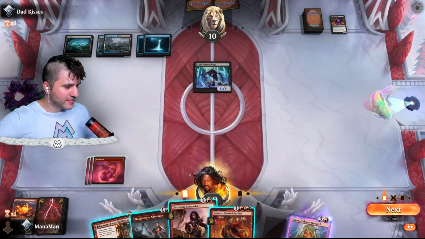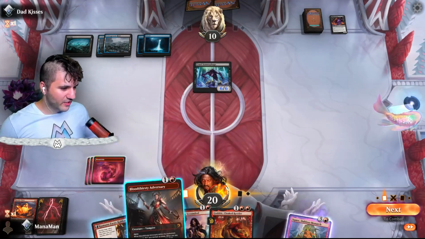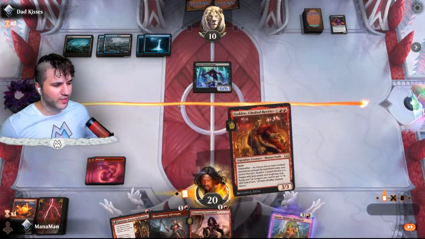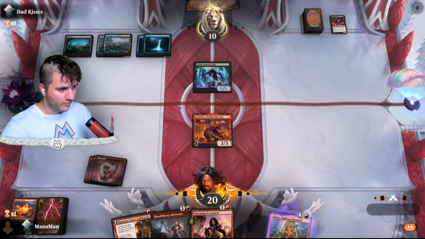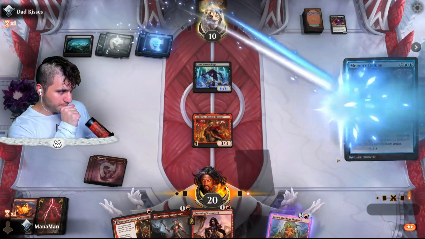What do we want to do? I think Scoundrel's semi-dead here. I think Bloodthirsty Adversary might just be a little bit too slow, but it is pretty good if I can get another 2 lands. I'm going to go... This is kind of crazy. I'm just going to go for the GODDRIC. If they've got removal, that's fine. But next turn, Memory Deluge.